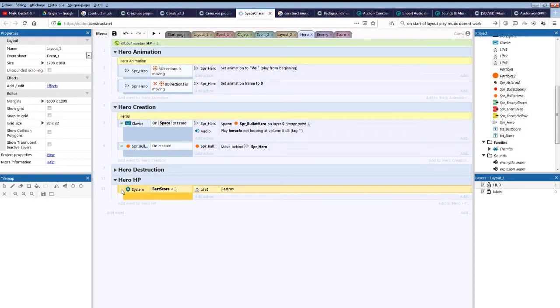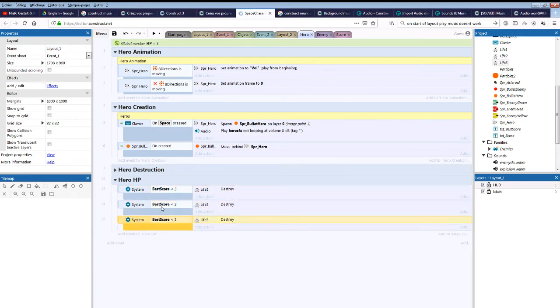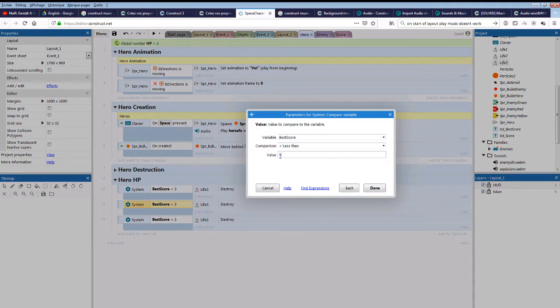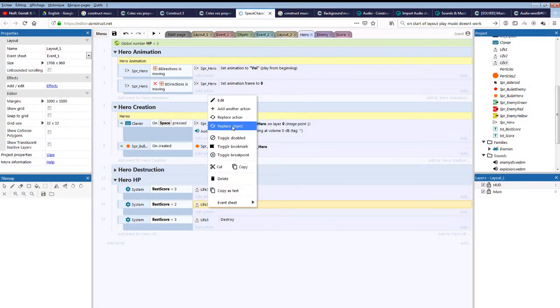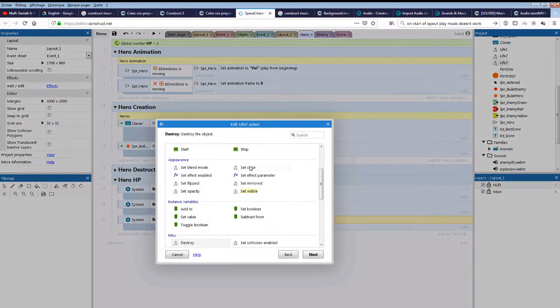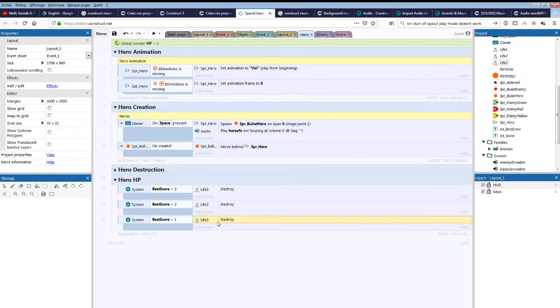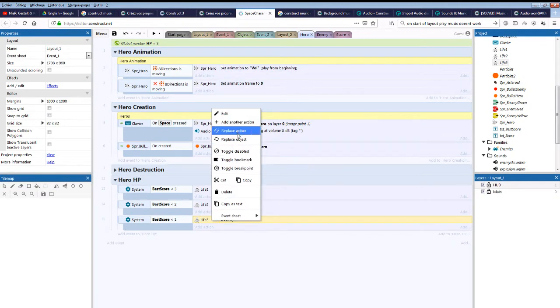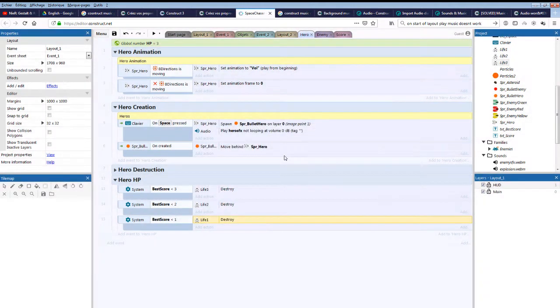And just to make it quick, I would copy that. If it's less than 2, you want life 2 to be destroyed. And if it's less than 1, you want, oops, where is it? For subject, you want life 1 to be destroyed.